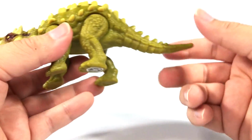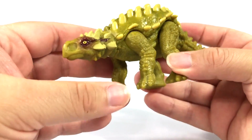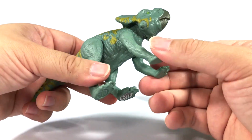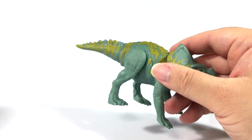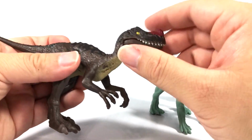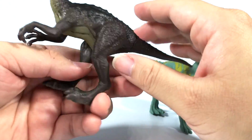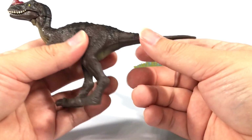And I might add that the plastic on all of these seems a little soft. Not so much on the Minmi, and maybe not so much on the Protoceratops, although maybe the limbs are a little more plasticky than the Minmi, but the Proceratosaurus actually feels the most rubbery, especially here in the arms, and a little bit here in the legs too, a little bit in the tail there.